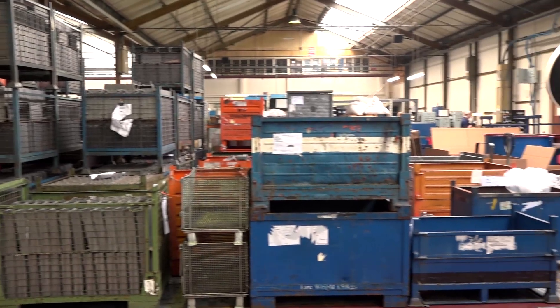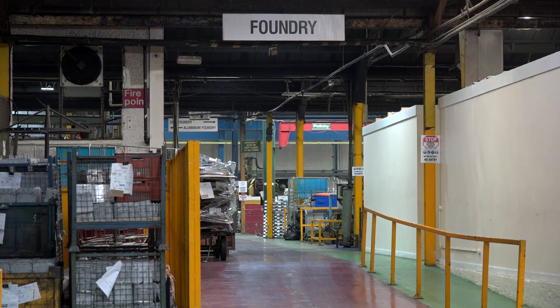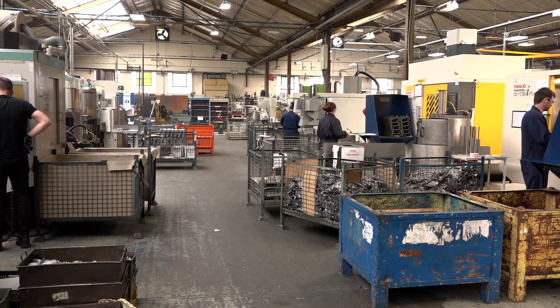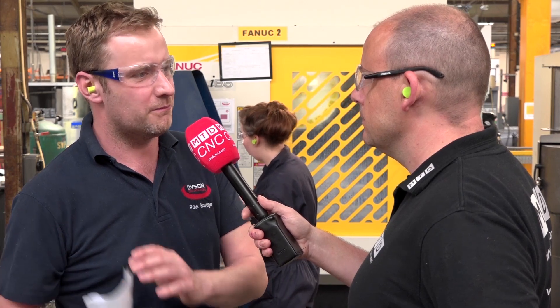When it comes to output, a lot of product going through here — thousands of castings machined a week? Yeah, from as little as 20 a week for certain Aston Martin and some of the smaller prestige car companies, to up to 10,000 a week for more of the mass production. I wouldn't say we concentrate on the mass production system — the Chinese industry can take that. We're more about local supply for local markets, but we have shipped all around the world anyway.